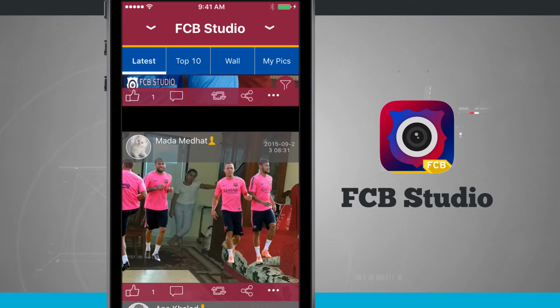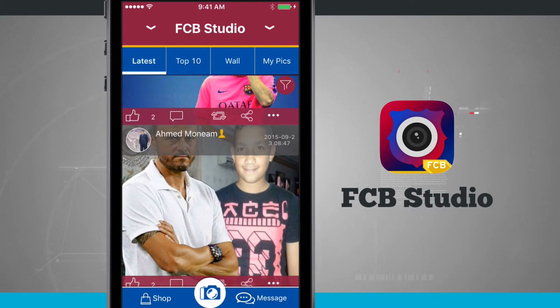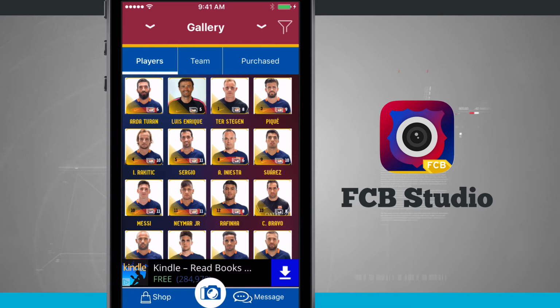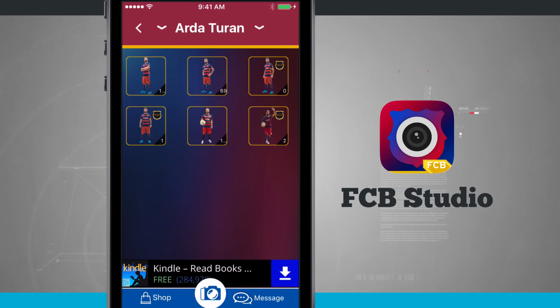And the way that you do this is you're going to open up the camera. So when this little menu at the bottom is open, tap on the camera icon, and then we're going to be able to select a player, team, and then we can also purchase other items to actually take photos with as well. So tap on the player you're wanting to take a photo with, and then we're going to be able to use some. The ones with badges on them, those are ones that are in-app purchases, but the ones without them, you'll be able to use for free.